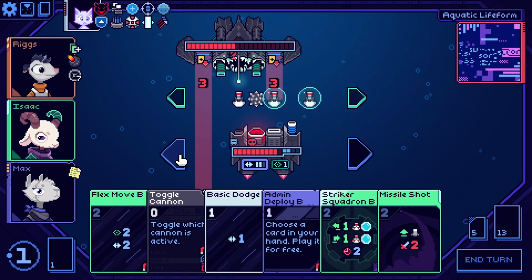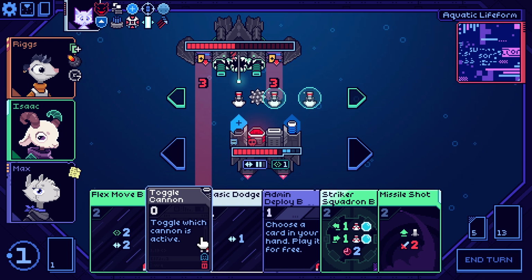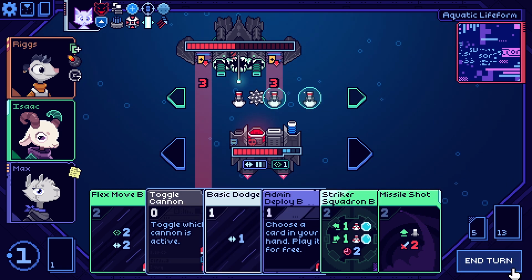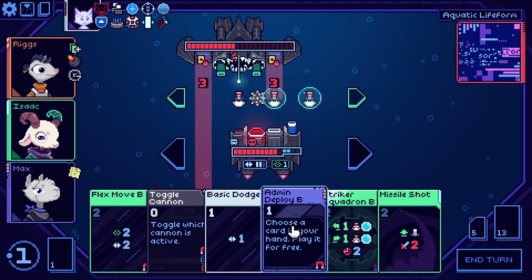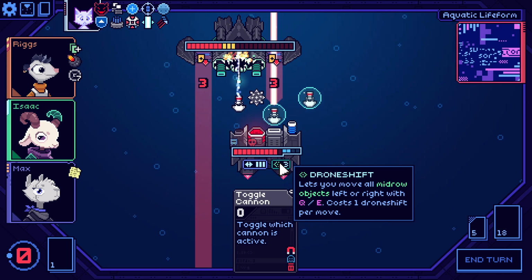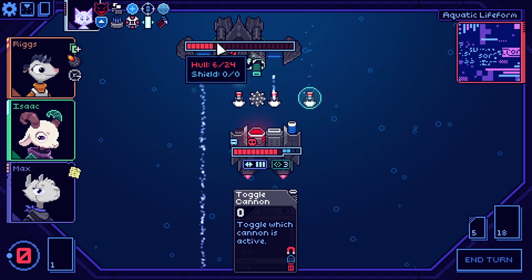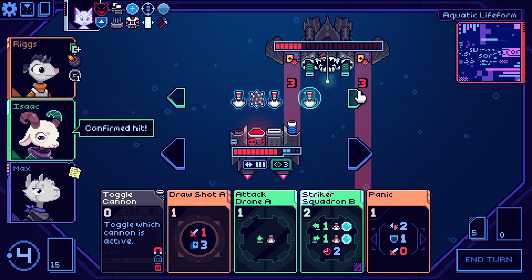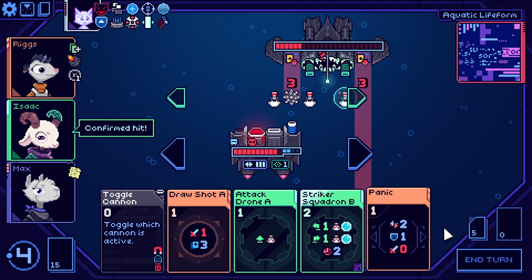I think I will actually, though, just do nothing and just chill. There's not really a reason to do anything, is there? Just... I guess, you know what? Because we have the energy, let's flex move. That way we get to maintain more drone shift. But I mean, this guy is 6 HP. We are doing 1 damage when we miss, by the way. But he's actually dead right now.